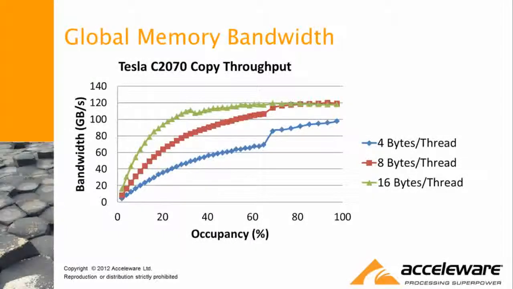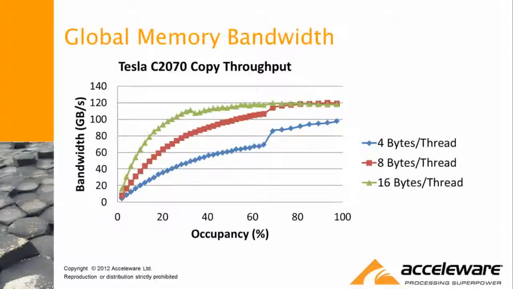With memory bandwidth, it's a little bit different. The key is you want to saturate the bus. It's going to be pretty hard to hide those 800 cycles. So what you need to do is always issue enough requests so that you're using the memory bandwidth to its maximum capacity. You want to be full in terms of gigabytes per second, in terms of the information that you're dragging from global memory to the GPU.